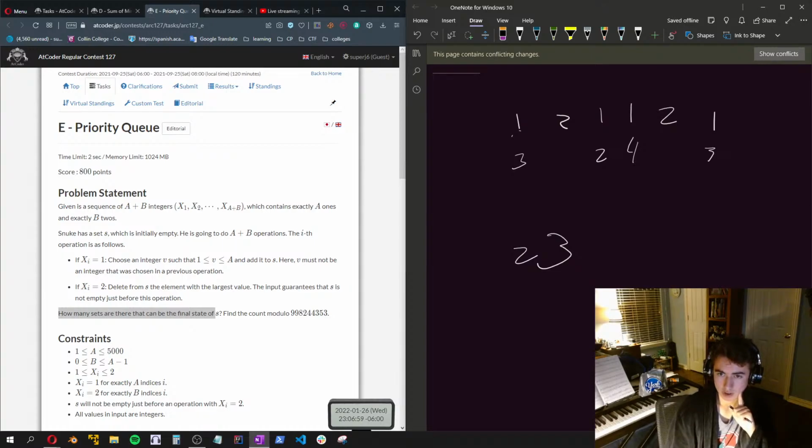Think about it in reverse. For each 1, we can delete any element, and for each 2, we have to add the greatest element, right? And from that, we have to be able to get to a null set. Delete any element, or add an element greater than all of the set.